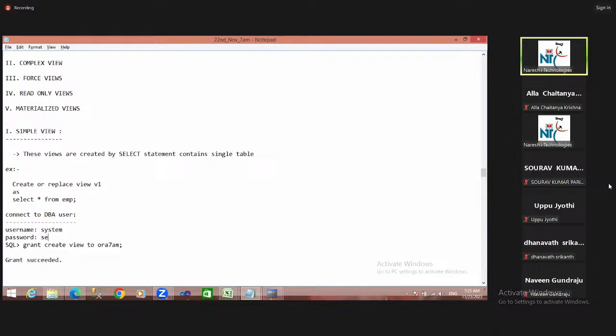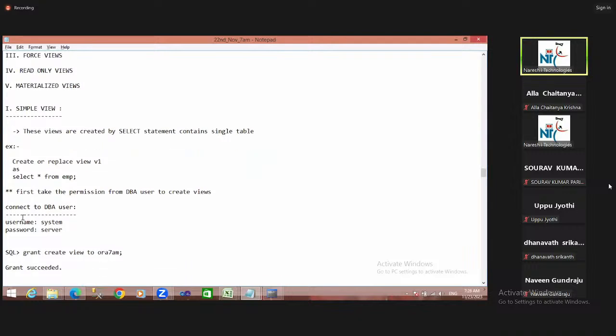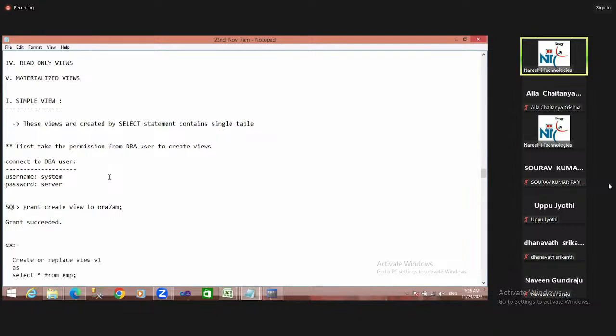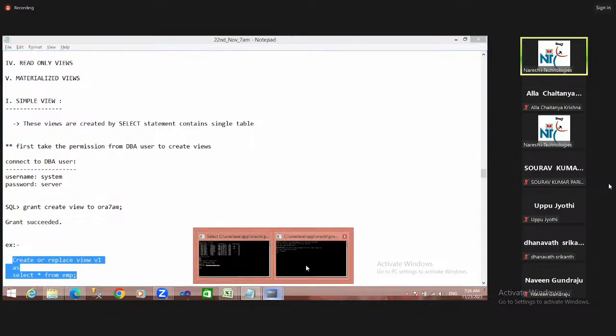In my system, the password is server; maybe in your system it is different. First, take the permissions from the DBA user to create views. Okay. Right, guys. Once it is done, the DBA work is completed.